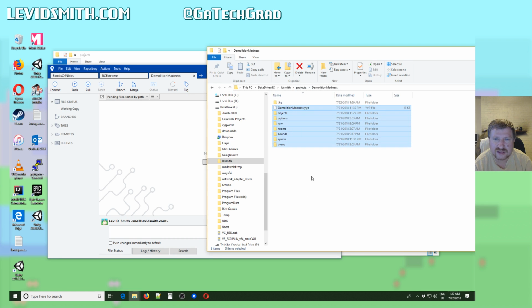Now, I guess if I set this up first, then I could have just created my project in GameMaker in this folder. But sometimes, like Unity, which I've complained about before, you have to create a Unity project in a blank folder. So it won't let you create a Unity project in a folder that's been created for Mercurial because you've got this .hg file in there. And I guess you could just cut or delete it and move the HG to a temporary folder, then create your Unity project, then plop it back in. I'll try that next time. I never thought about that. But the important thing is figuring out what you need to check in.